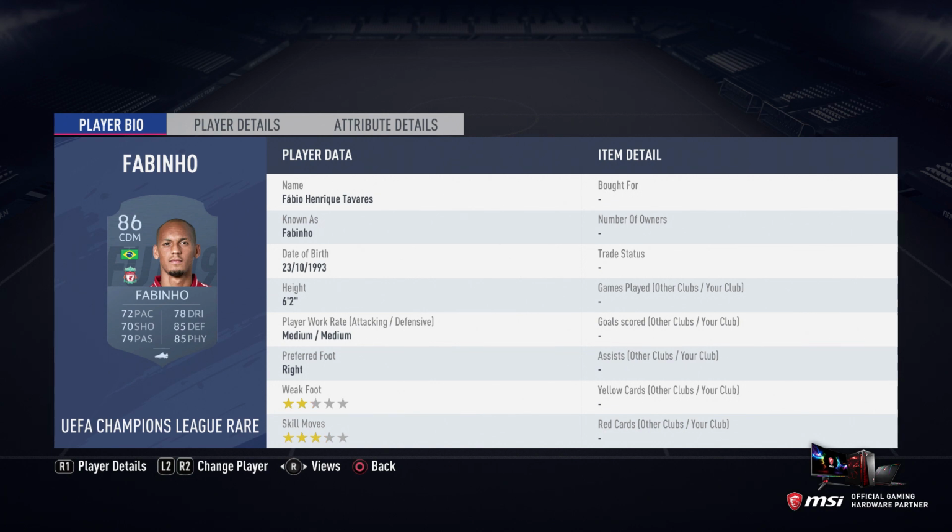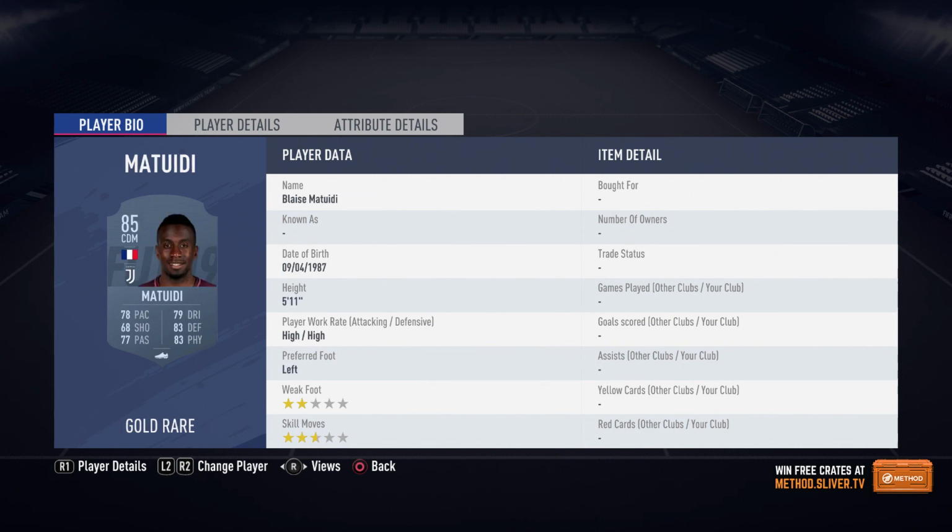Fabinho for me, one of the greatest CDMs this year. Honestly, better than some of these icon CDMs I have used. Definitely recommend him. Tall, physical, just a beast all round. Easy to link because of the Premier League and whatnot.